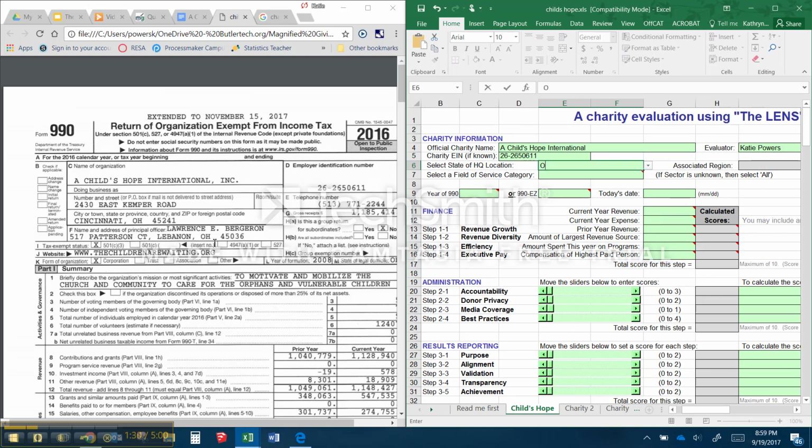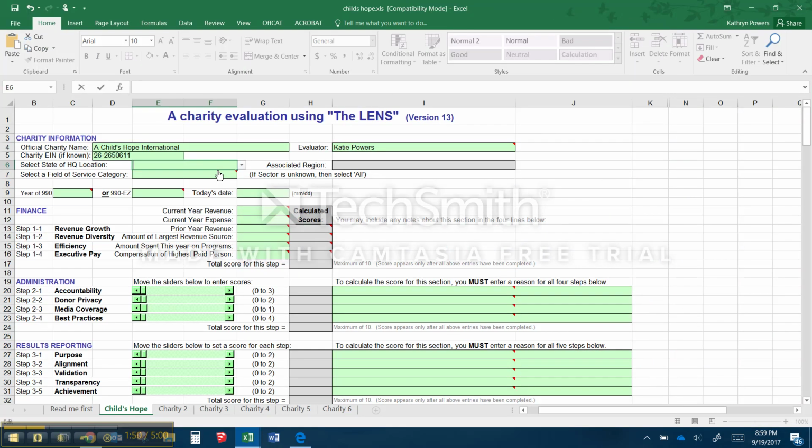Most of these should be in Ohio since they are local nonprofits, or Indiana if you live in Indiana, or Kentucky. We have our drop down box here, and we'll scroll down to click on Ohio. There we go. As you can see, it automatically populated Midwest over here.